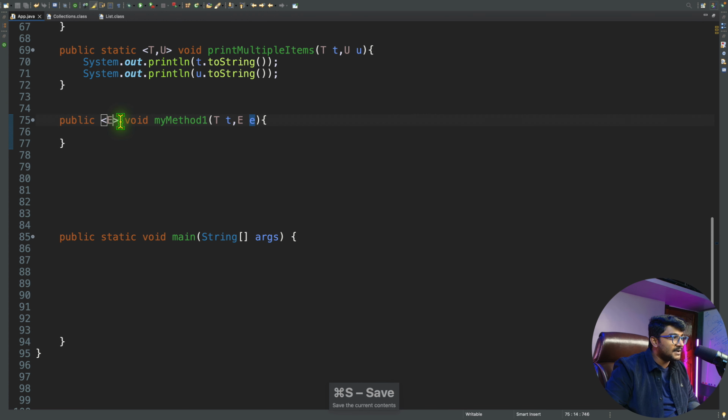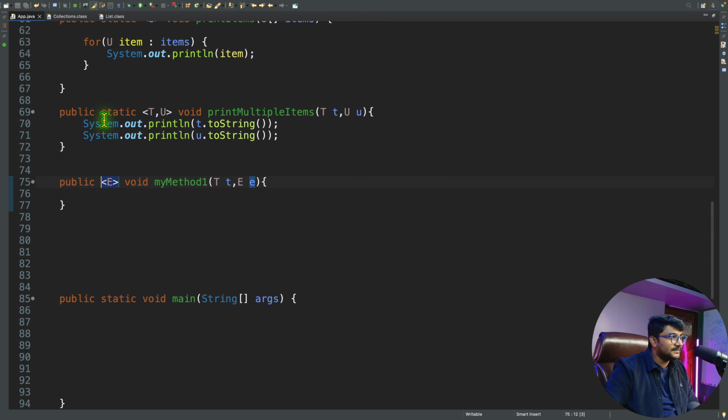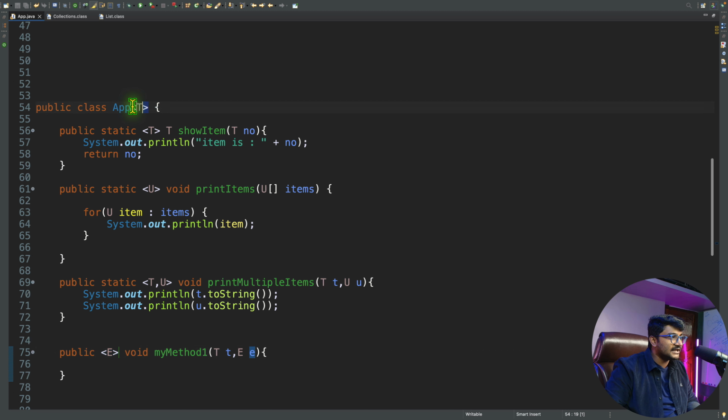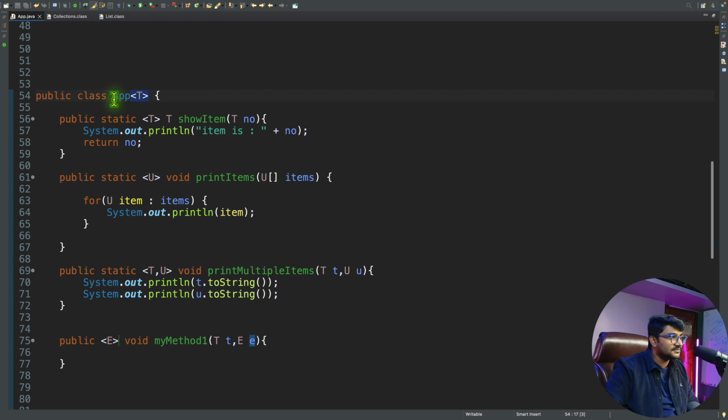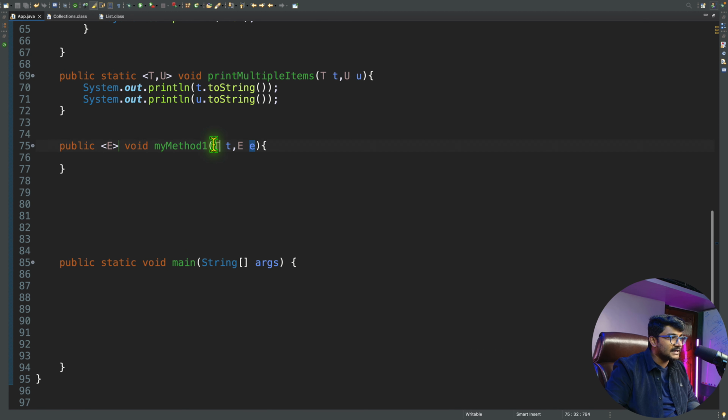So one parameter will be taken from this T while instantiating the class App, and that will be replaced as this, and this E will be defined by the developer when he will be using this method.